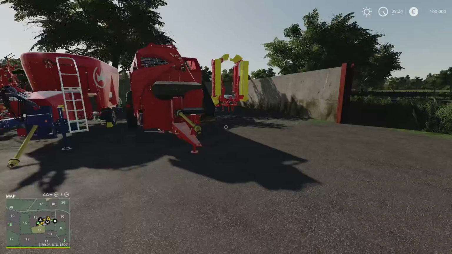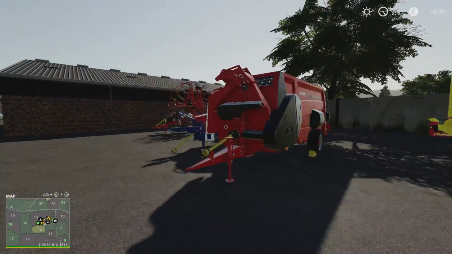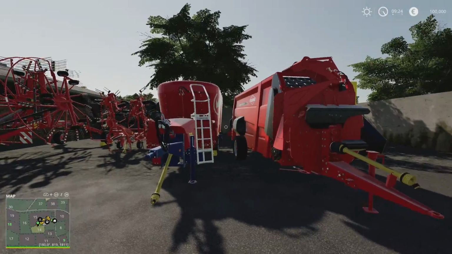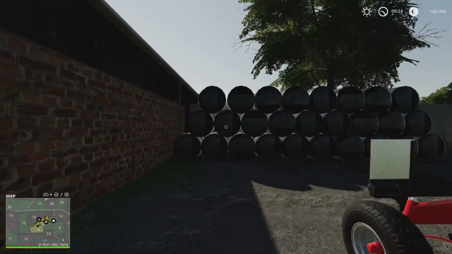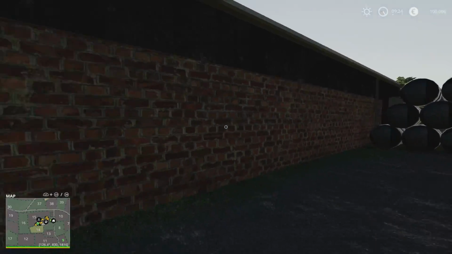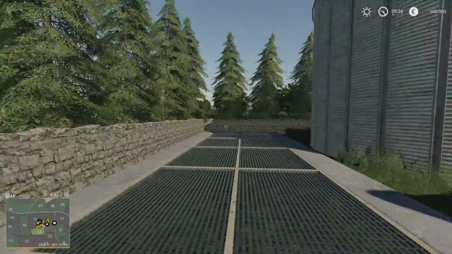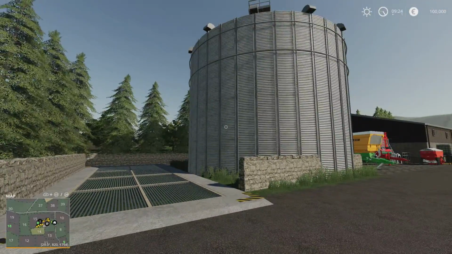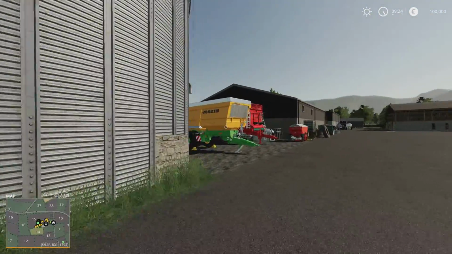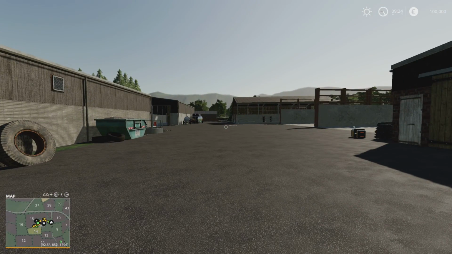It could be you have to clean out the area then, because this looks like where you put your manure. So, grasswork area, feed mixers, 2 feed mixers. These bales and the ones down the front are just there for the look. They aren't usable. And we do have a standard in-game silo, it's just got a brick wall around it, 200,000 litre capacity, and some more bits of equipment just here.